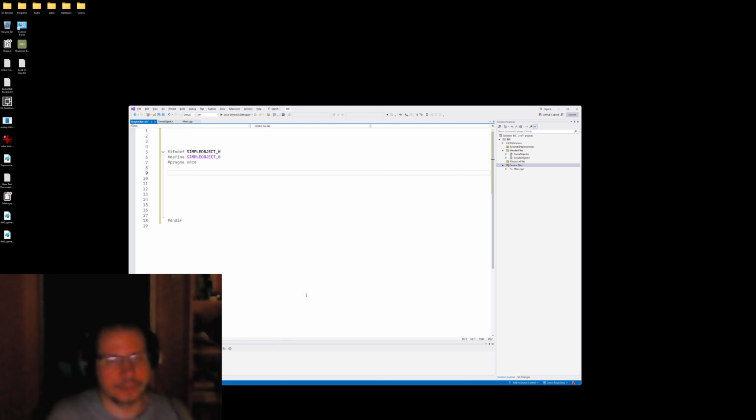It is the next object in the inheritance tree. So let's create the class itself. Class simple object.